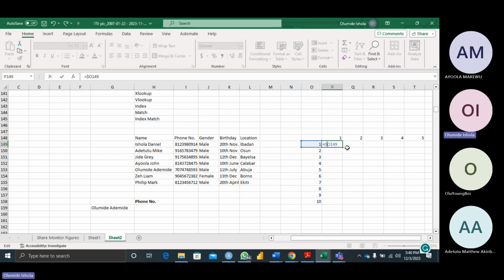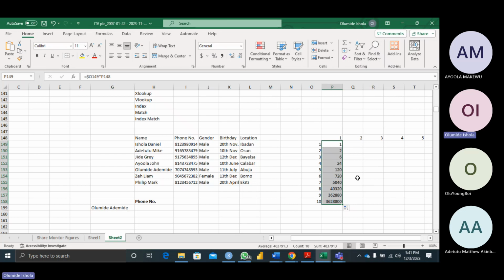So we have locked the column. Multiply it by the one now. This one. Let's see if we have saved. It works. Now let me check if it will work totally. You see, the same problem has not stopped. So it means that he locked the column, but he didn't lock the row. It's still moving. There is still a movement. So what he is saying is that in some cases, you have to lock everything.